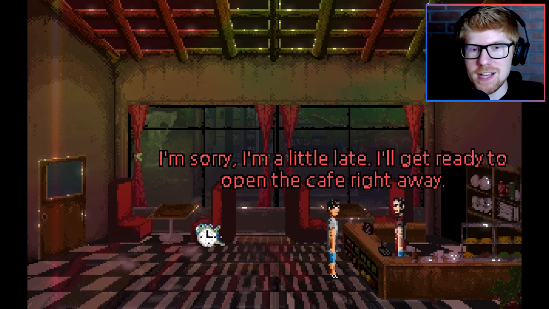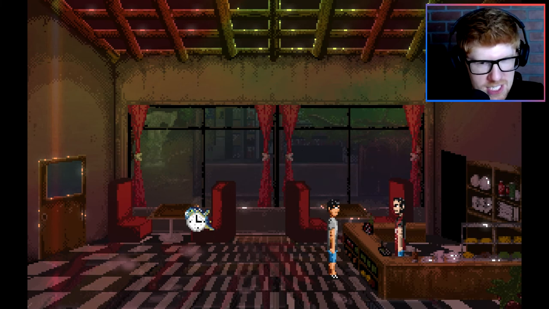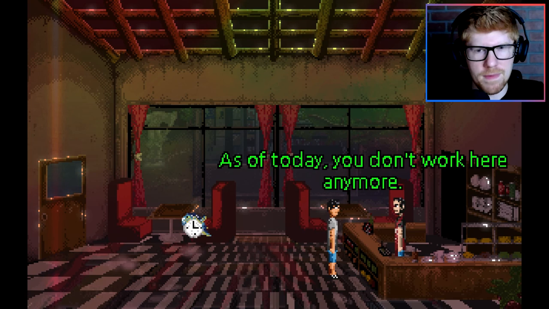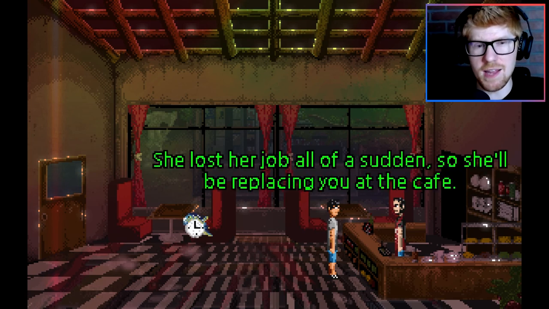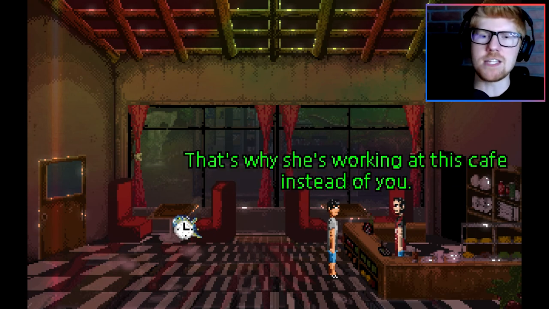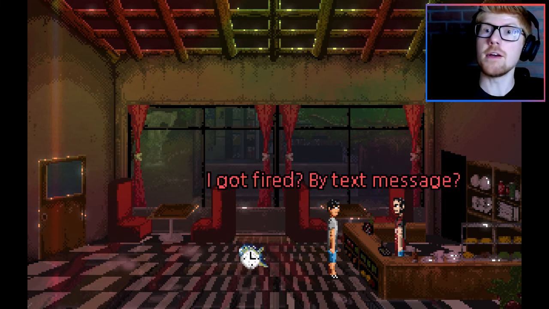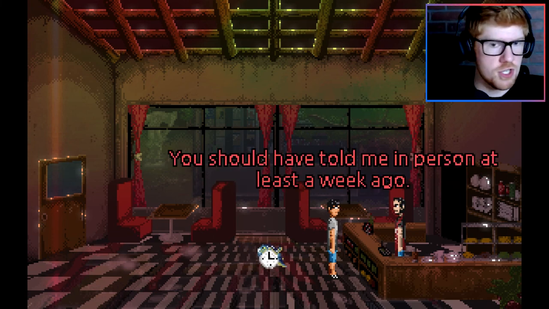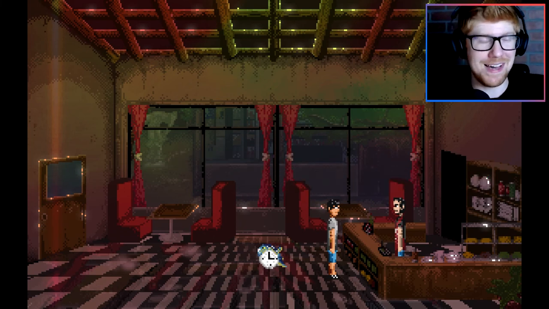What was that? I'm sorry, I'm a little late. I'll get ready to open the cafe right away. Didn't you check the text message I sent you? Excuse me. Well, it's tough having to tell you this, but as of today, you don't work here anymore. What? You know my sister, right? She lost her job all of a sudden, so she'll be replacing you at the cafe. That's why she's working at this cafe instead of you. Ridiculous! I got fired? By text message? Why are you telling me this today? You should have at least told me in person at least a week ago. Yeah, I know. My bad.